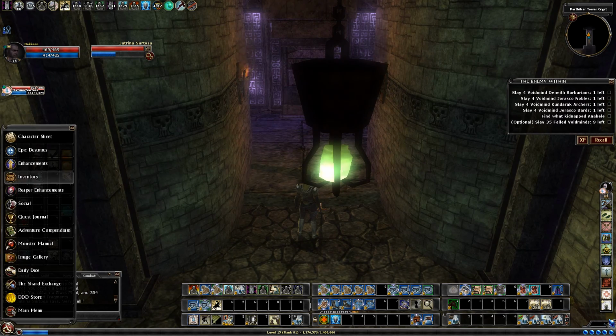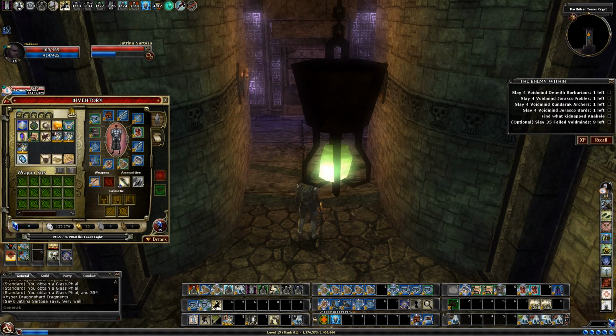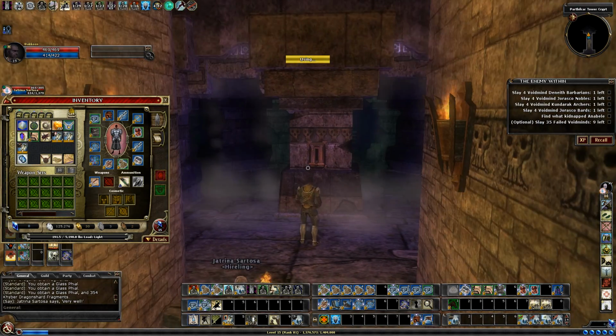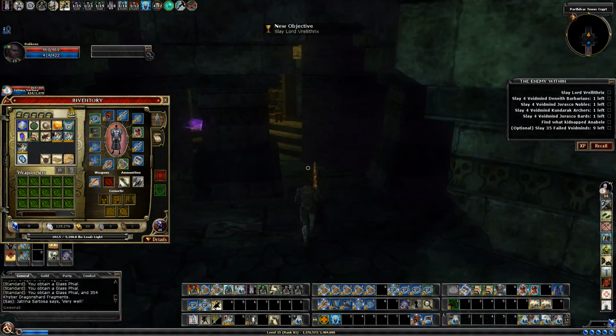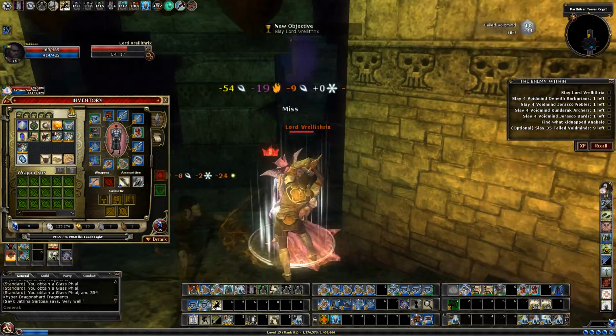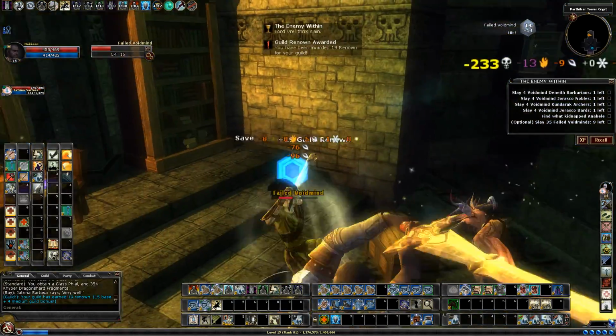And let's see, do I have 2 crests? I just have 1 crest. Okay, this is where I'm going to get the second crest. The second crest comes from one of these mind flares, and he should be evil, so I should be able to do this. Yep.